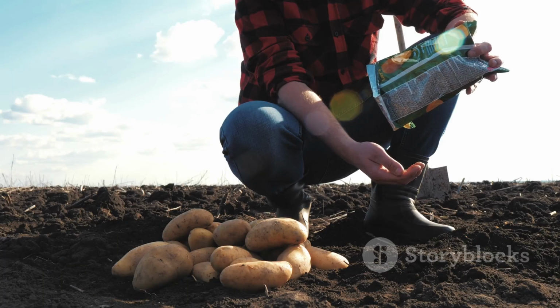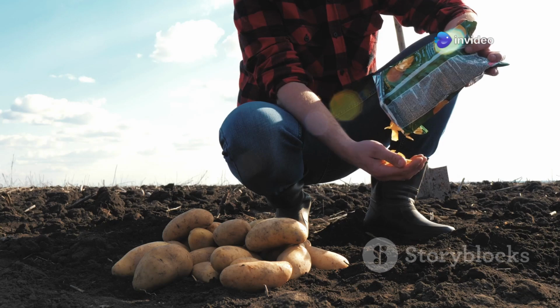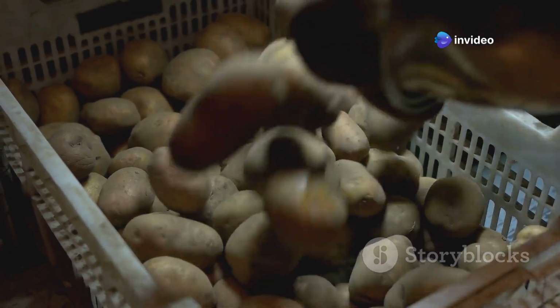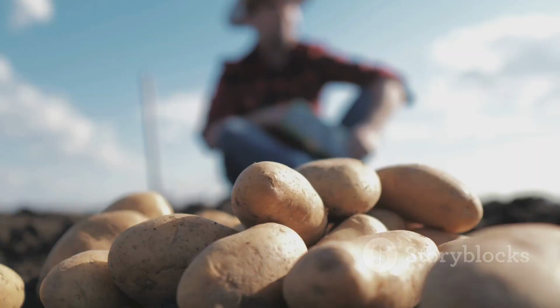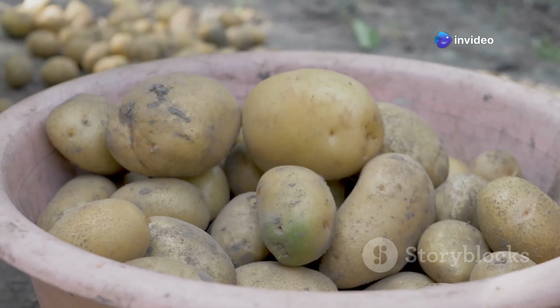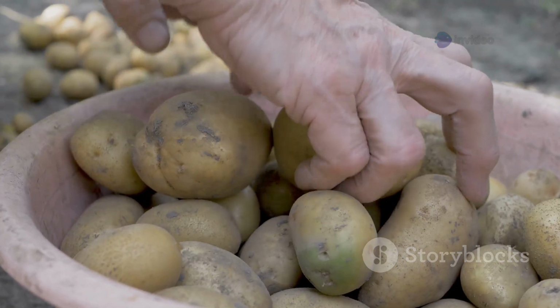It's a story that starts with dedicated farmers, people who understand the land and work tirelessly under the sun and in the dirt. These folks are the unsung heroes of your snack time, and their job is the critical first step in a complex process that most of us take for granted every time we reach for that can. This journey isn't a simple one. It's a testament to human ingenuity and a perfect example of a dirty job that makes modern convenience possible.